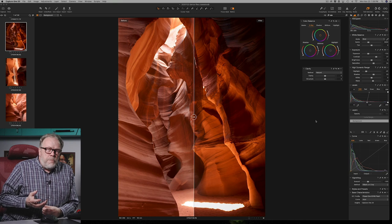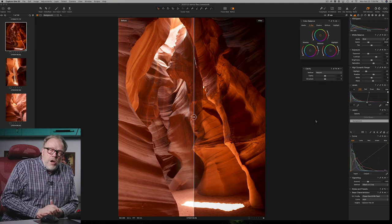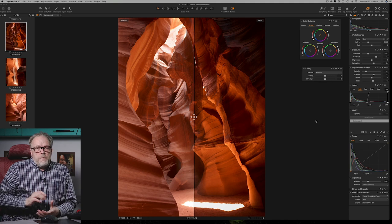There are other brands out there. There is a brand called Loupedeck which has now become compatible with Capture One. It's a much smaller device and has a lot of sliders rather than buttons and knobs. While I haven't tested that extensively — I will do a review coming up in the next month or two — once again, I just kept finding myself reverting back to the mouse. I am sure there are some people who might work faster in an environment where they can see the words and see what they're doing. But frankly, for me, I'm going to stick with my mouse. I'm very fast with it.